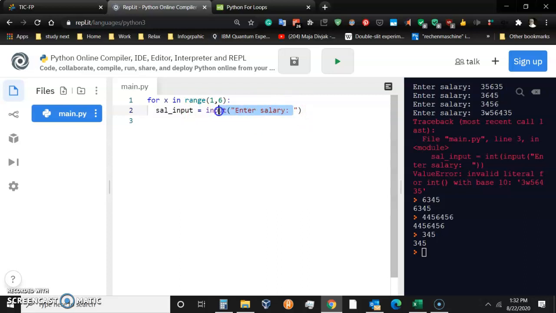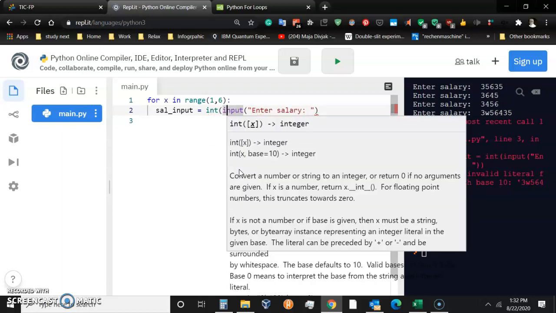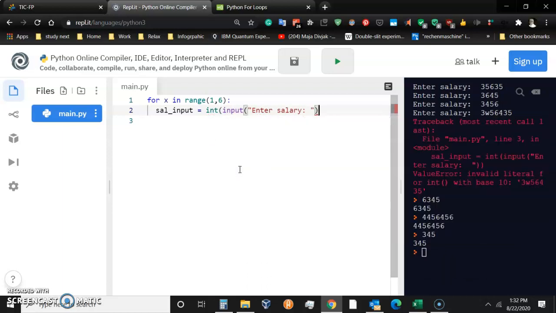And when that data is entered from the console, remember it's text, it's a string, you cannot do math with it. You cannot add or divide or do anything. So the first thing we need to do is convert it to some kind of number. So we're going to enclose that input in an integer function. So the user enters some value, and then that value is going to become an integer. If we don't do that first, that number that the user enters is not interpreted as a number, it's only interpreted as a string.